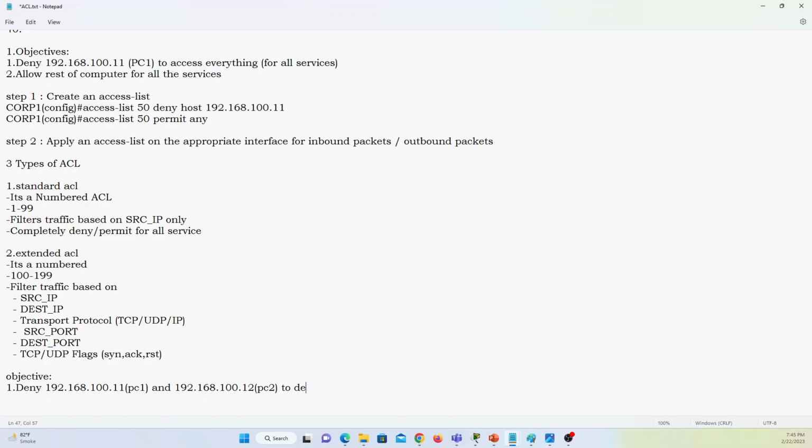To a destination. What is the destination? 172.16.10.2. If they are going to 10.2, we have to deny them for telnet.